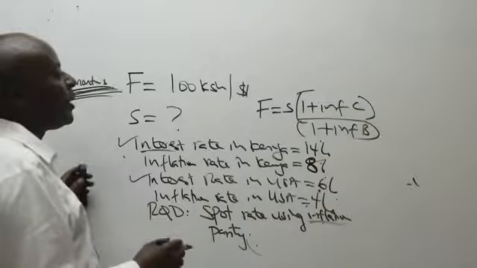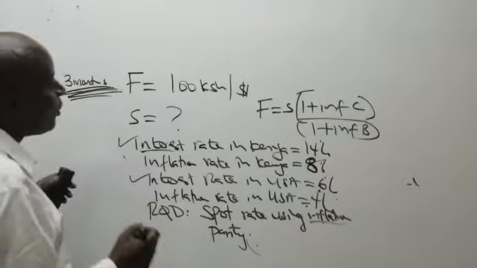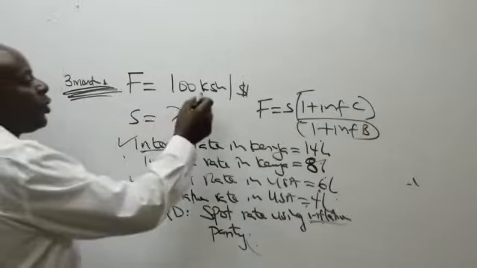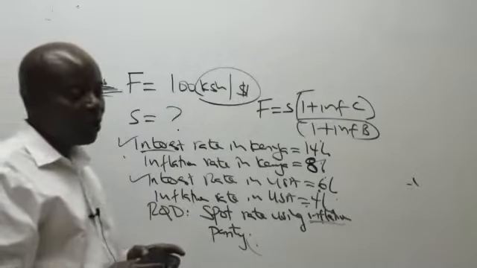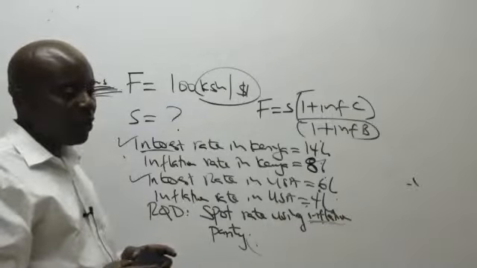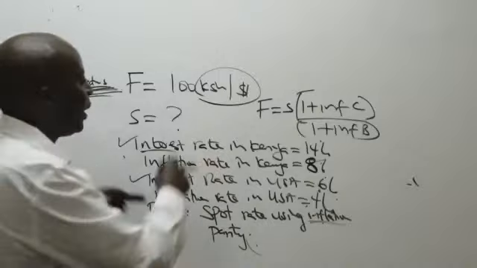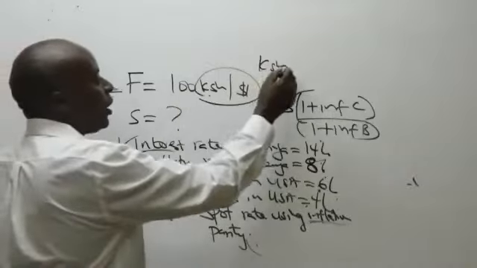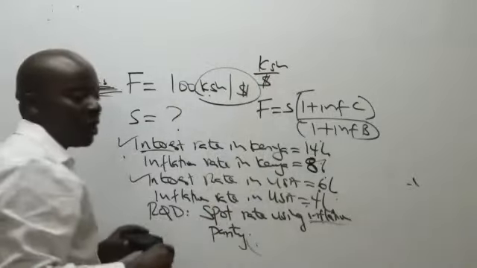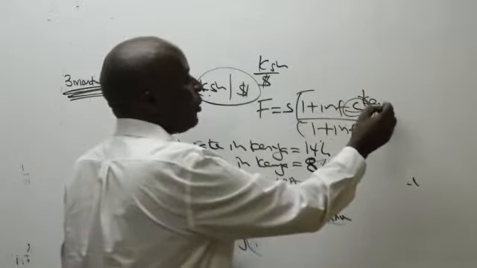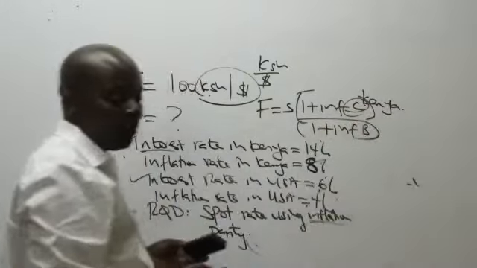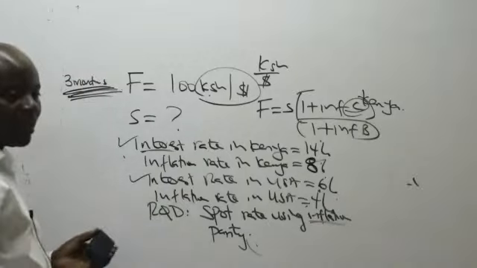Okay. So, ladies and gentlemen, the other thing that I'm so sure so many students are confused about is which country goes to the top. It's Kenya, because of the expression here: Kenya shilling per dollar. Thank you very much. So this is Kenya, our beautiful country, Kenya, like that.